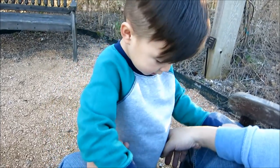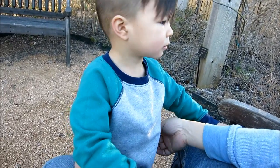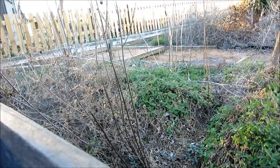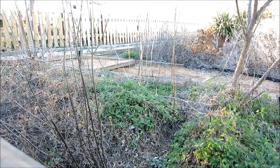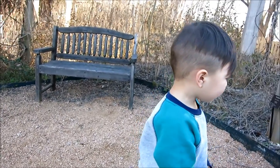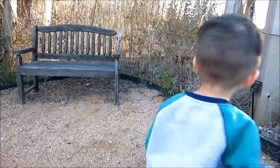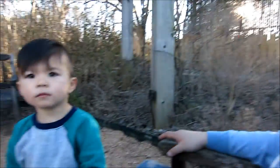Maybe that's a boy bunny. Oh, you think that's a boy bunny? It could be. Oh, he's looking at us. He's got his little head stuck out the outside of his door. Do we think he's a boy or a girl? Boy. A boy? Well, he's camouflaged really good in there. What should we name that guy? Should we name him Weston? No. He's not stuck. His house is built perfectly for him, and he's able to come in and out just fine.